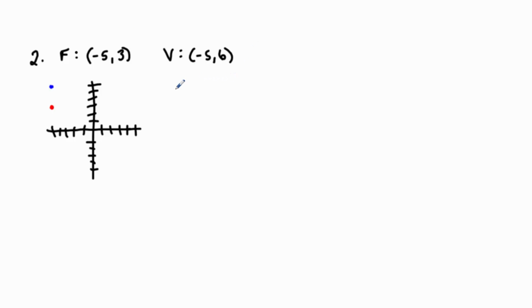So right away, just from drawing those 2 points, we should know that it opens down, because we always open toward our focus. We can also figure out what P is. It doesn't ask us for that, but we need that information. P is how far away it is from the vertex to our focus. Well, if we've got it graphed and we've got grid lines, we just need to count. Or you can look at the 2 points and say, how far is it from -5, 3 to -5, 6? Either way, we should get that P is 3. Once we know that P is 3, everything else should follow pretty easily.